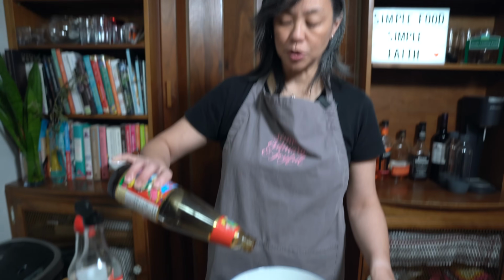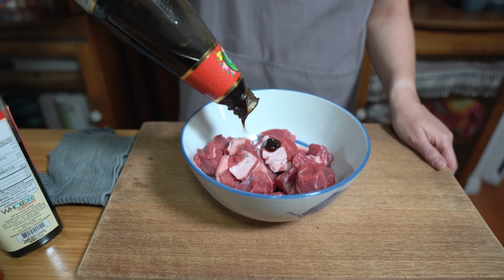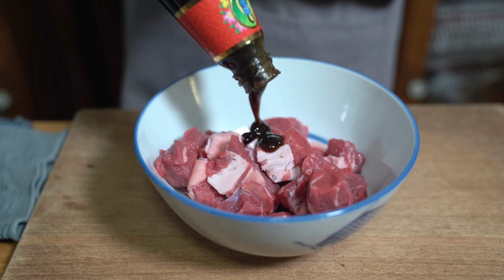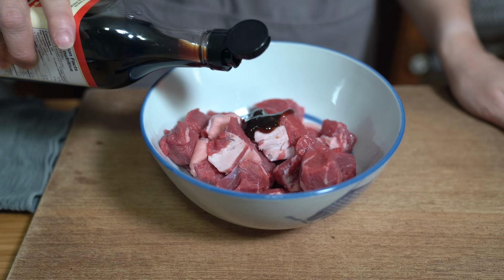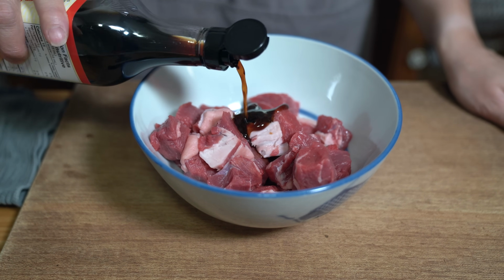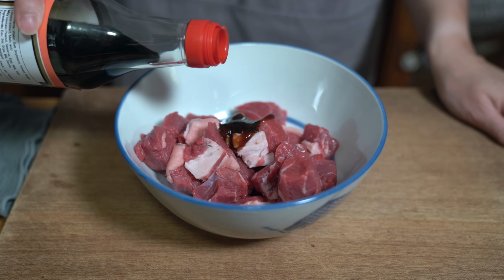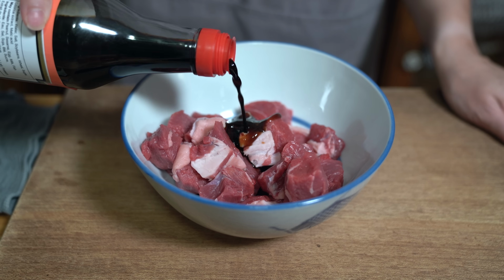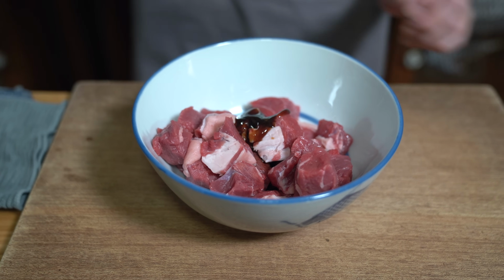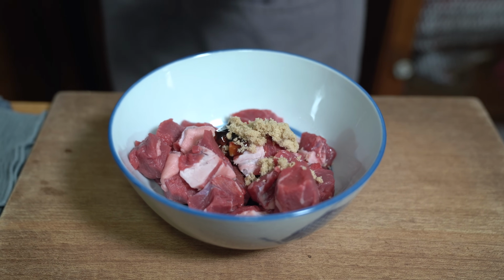We're adding a tablespoon of oyster sauce. Two teaspoons of fish sauce. Two teaspoons of dark soy sauce. And dark soy sauce is going to give you that rich color. One teaspoon of sugar, which is going to help caramelize the meat.